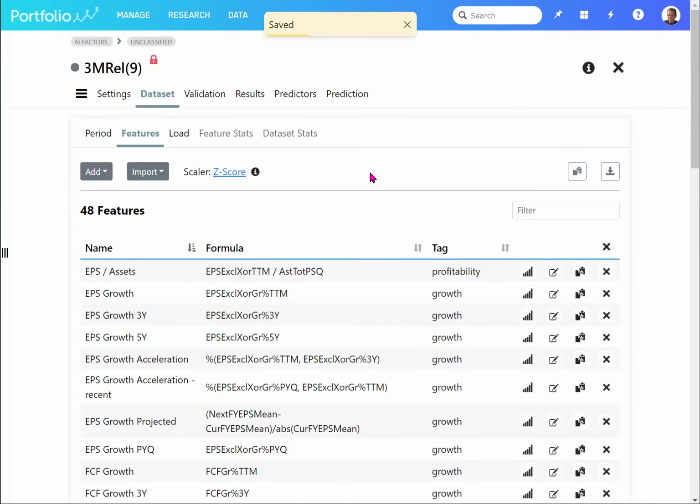Okay, so these are the features that you're going to use for training.